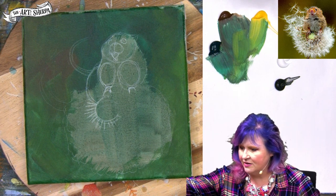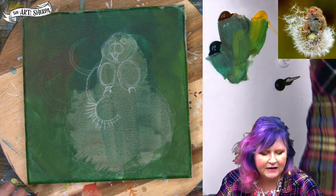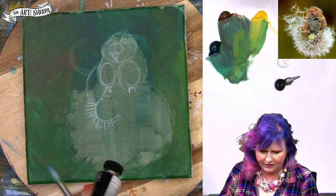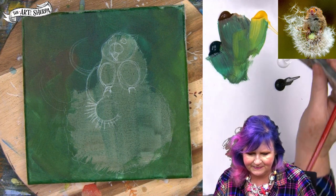Gonna get a number four round or cat's tongue. Number four round. There we go. And I may put out a little yellow ochre.